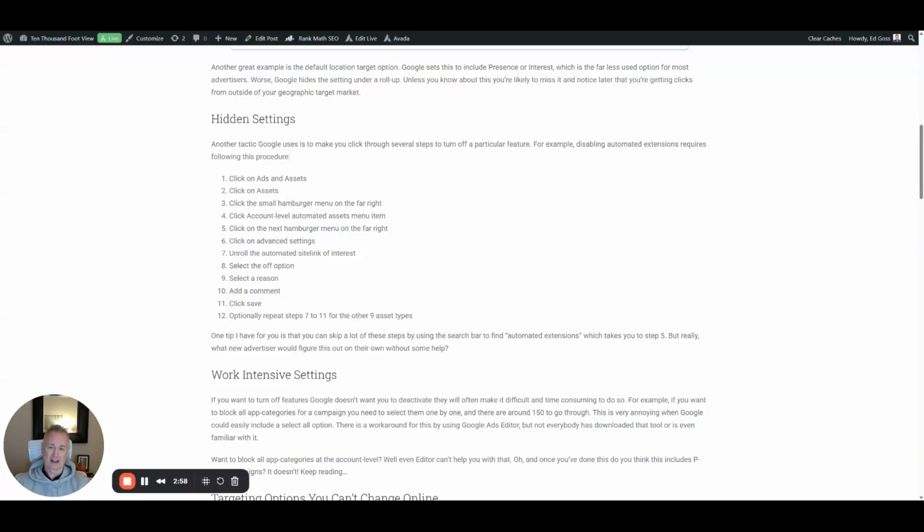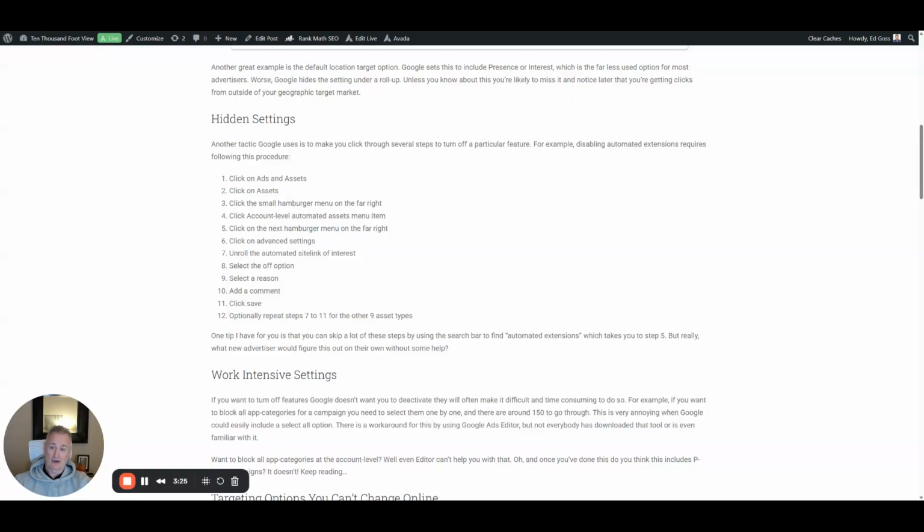These are things like site links that Google will generate automatically on the fly. And oftentimes they'll point to a page on your website that has like 0% chance of converting. So often you want to turn off, I'd say site link assets, almost always you want to turn that feature off. But other things like callouts, oftentimes what Google generates is just not good.